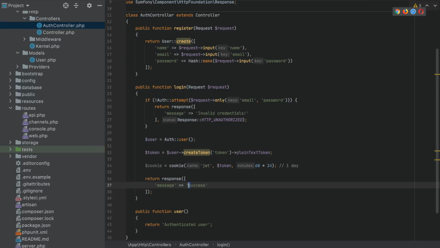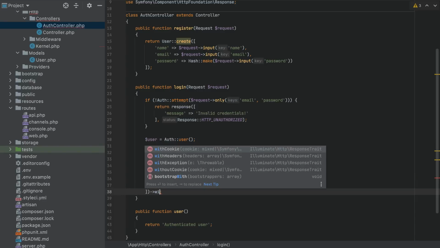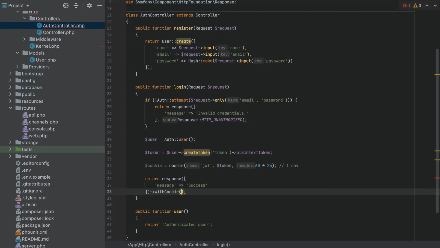So this is just a message, but the actual cookie will be passed after the response, so it's with cookie, and we have to pass the cookie here. So with this we don't return the JWT, it's stored in the cookie where the frontend doesn't do anything with it, it just sends it to the backend. So that is basically what we want.